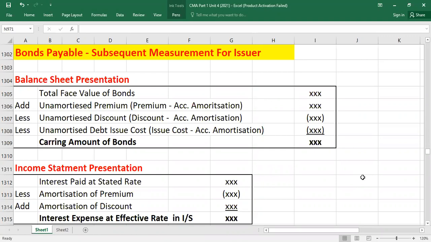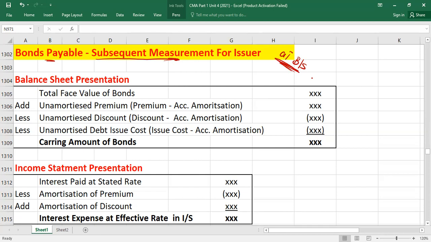So now we are going to talk about bonds payable, subsequent measurement. Initially, you will feel it is very hard. Maybe you will say it is a very tough topic, but it will become very easy. So subsequent measurement is what? Like at the balance sheet date. What changes you have to make, or how the bonds are recognized in the balance sheet, and how the interest is recognized in the income statement. This is what we are going to talk about, and this is called subsequent measurement. And these things you need to do at the balance sheet date.